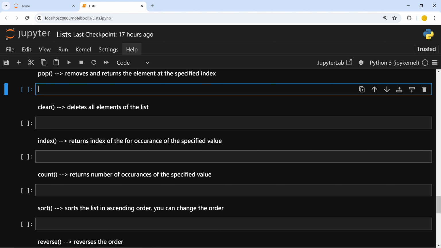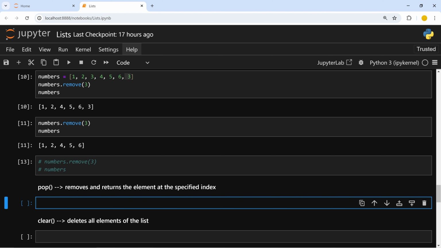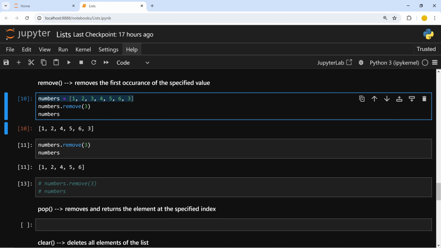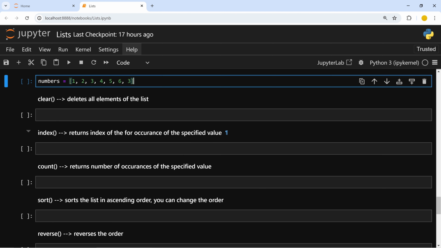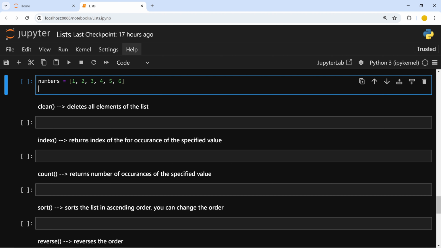Let's take this numbers list again in here. Let's copy that, and I will delete this 3 at the end. I will define a variable as deleted element, and this will be equal to numbers.pop. I'm not going to write an index here, so it is going to delete the last element, and since it is returning this deleted value, this deleted element will be 6.